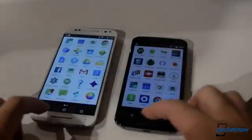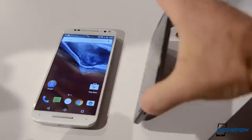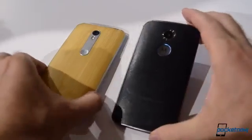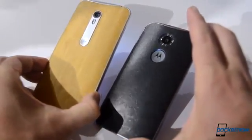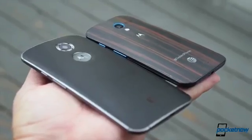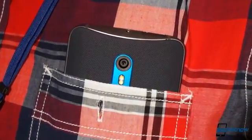Okay, let's get it out there. The new Moto X is bigger. Substantially bigger. By a half-inch in diagonal screen size and 24% more mass. That makes it look almost as big next to the old Moto X as the Nexus 6 does. And while the new Moto X doesn't feel as big as it is, it's definitely going to be an adjustment coming from last year's offering, which itself took some time to get used to after the first Moto X. Petite flagship lovers, Motorola has moved on, so let's all try to get over it.